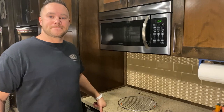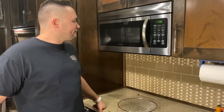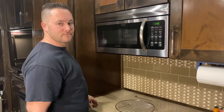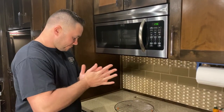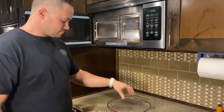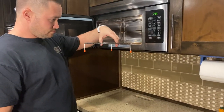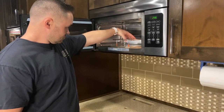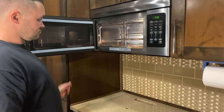It's Morgan behind the camera here today and John's going to be my hands for me. We're going to pretend like we have something we're going to bake, and John's going to go ahead and open up the oven. I like to use the circular rack that rotates because a convection oven works off of air, so when that food is rotating in there, it bakes more evenly.